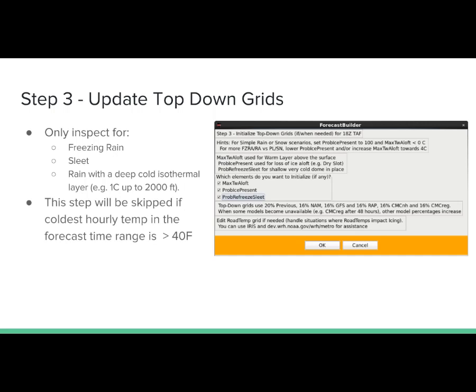Now, if you're in the summertime, when the temperatures are warm, the Forecast Builder will just skip this step automatically and be like, we don't need the top-down grids. But if your hourly temperatures start to fall below 40 degrees, then this step will show up. Models with good vertical resolution in AWIPS are incorporated in this step. When you load into this step, you will see grids like the NAM, the Canadian, the GFS, and RAP show up so that you can see what those models are producing for these grids.